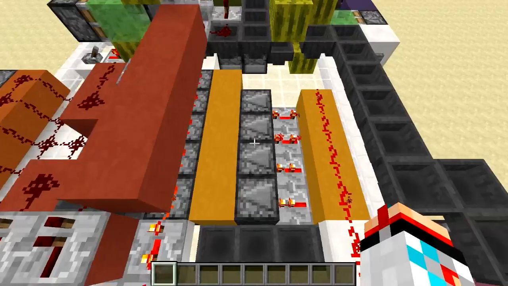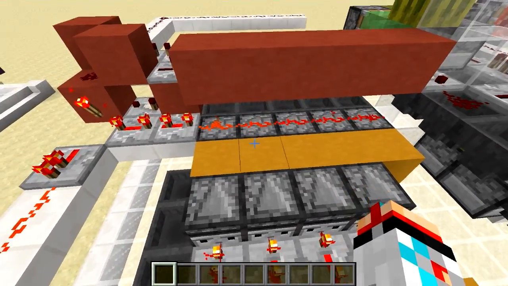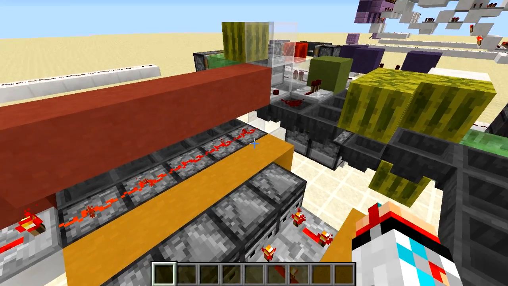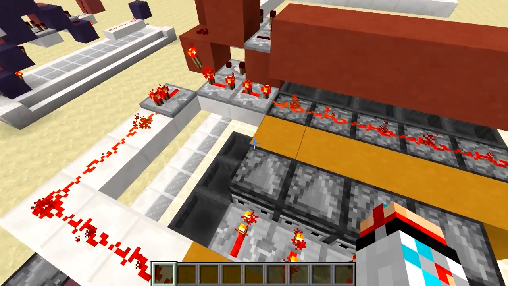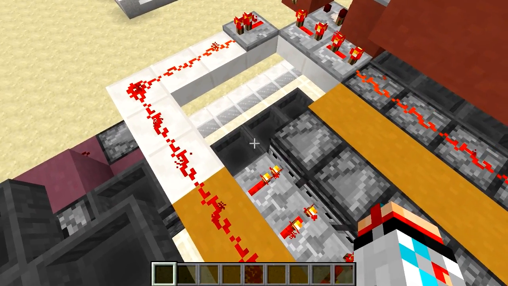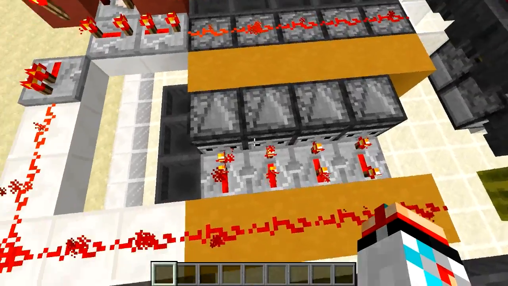Next we have the yellow circuit, and this one was very crucial. When the items are all dropped out of the droppers, at the same time, into the hoppers below, there's a bug where the update order of the hoppers does not keep item order consistent, so we need this little contraption here.